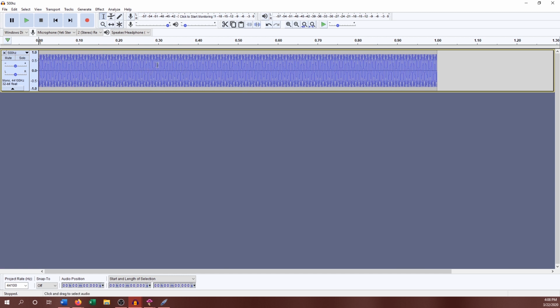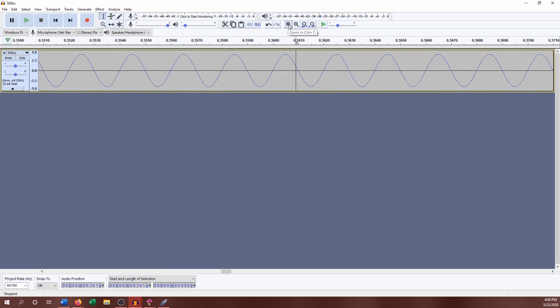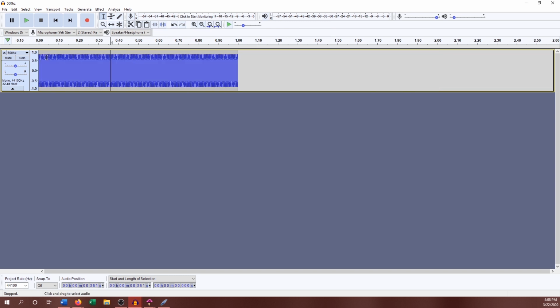It's 1 second of 500 hertz tone, the same one that I generated earlier for us to look at. If you zoom in, you can see that this is a sine wave. Great. If you play this back, which you can do by either pressing the space bar or pushing this play button here. So space. Cool. Very, very nice pure tone.